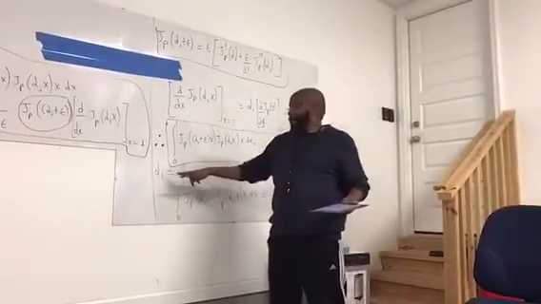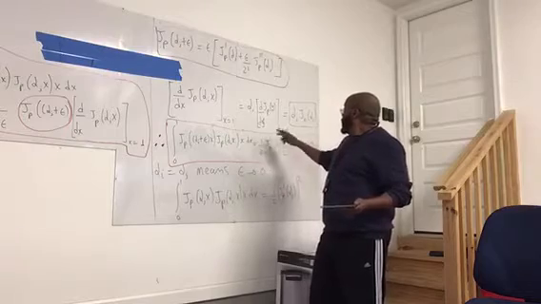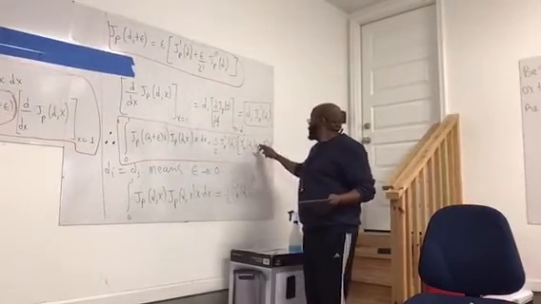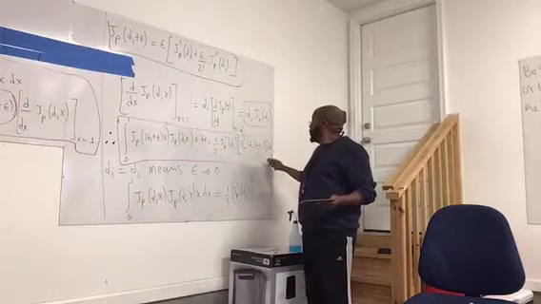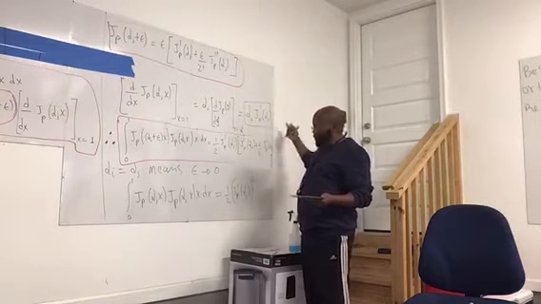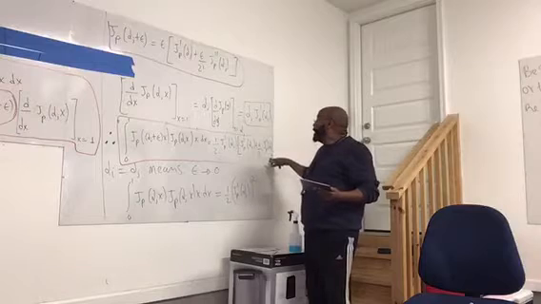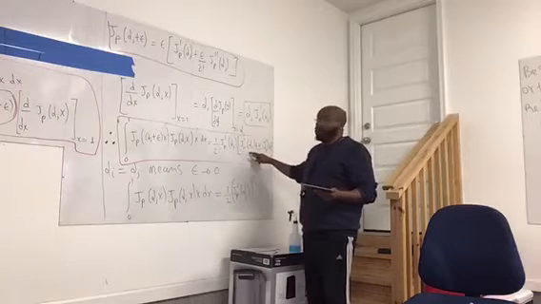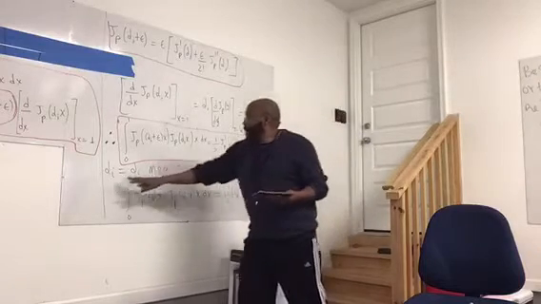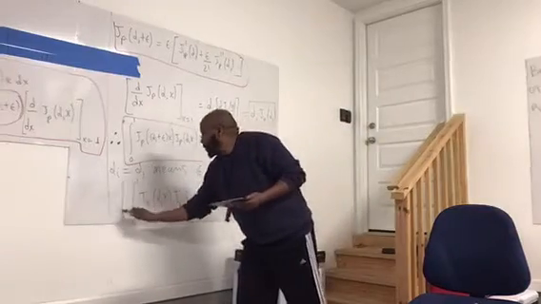So alpha i equals alpha j means setting epsilon goes to 0. As epsilon goes to 0, you see the higher order terms, the next term is going to be epsilon squared, the next one epsilon cubed, and so on. All those terms are going to be 0, and only the first term would survive. So therefore, when alpha i equals alpha j, what you would find is going to be this.